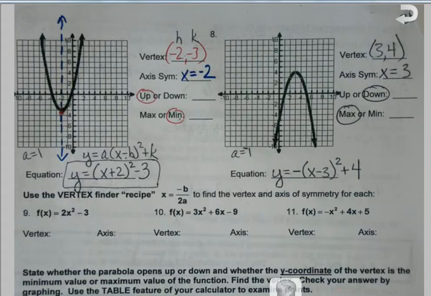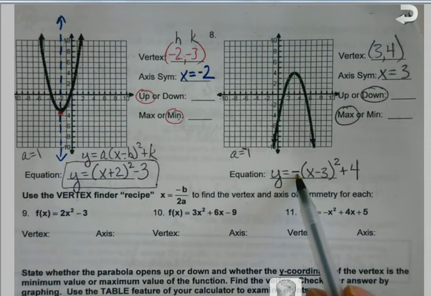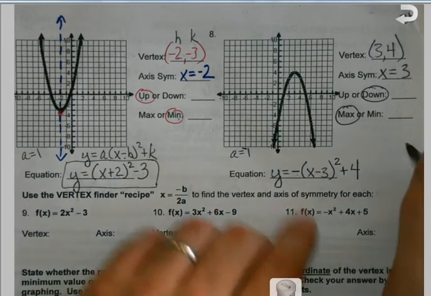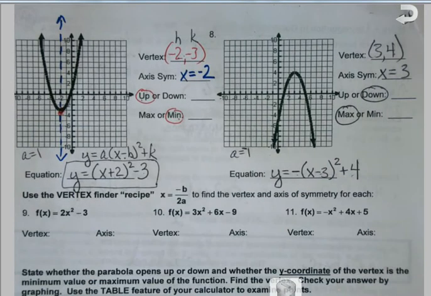The one thing I'd be curious to see if some of you didn't think about, when you get down to the equation, remember, if it's opening up, my a value is going to be positive because that's one of the ways I know that it opens up or down. Since this one's opening down, that value, and I can put -1 or I can just put the negative out front, but that's going to tell me, hey, this is opening downward. So if you forgot that, get that in there, bless you. But otherwise, just remember, it's x minus h, so it was the -3, and then keep my sign on that one. Otherwise, that's all the information we're basically looking for once we can see a graph on these.